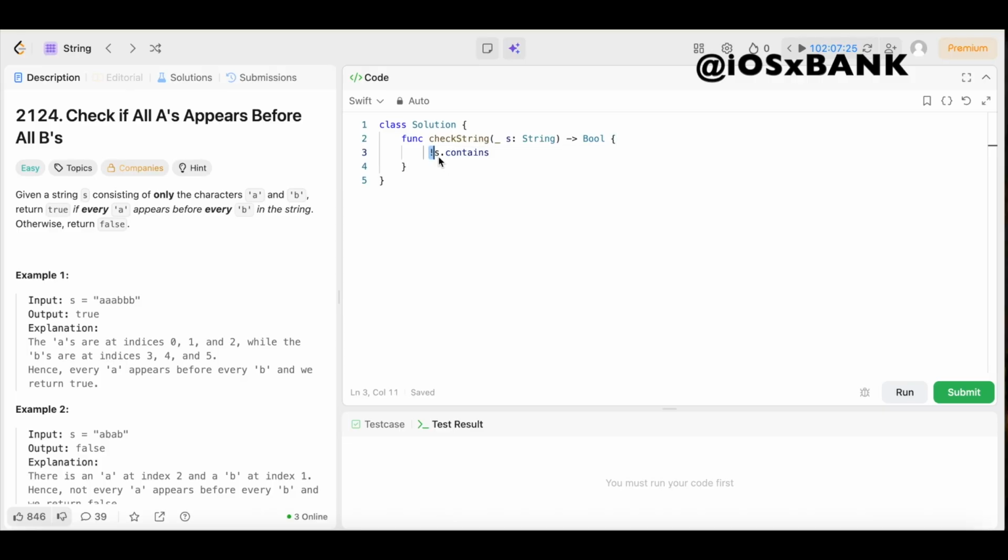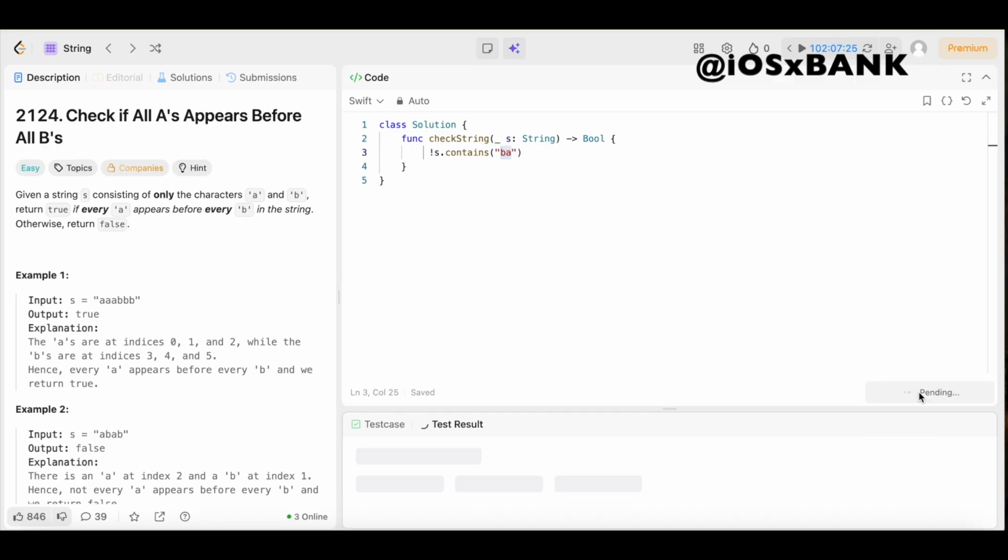Then we open up the quotation marks and pass in BA. That's all she wrote, y'all. All we're doing is checking to make sure S does not contain a BA anywhere in the string. As long as there's no BA, that means all of the A's came before the B's. So that's all we need to check for.